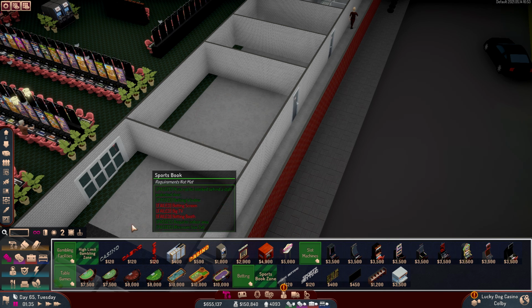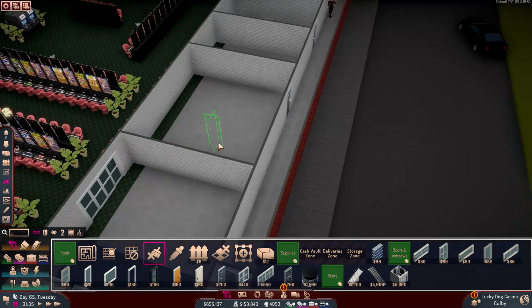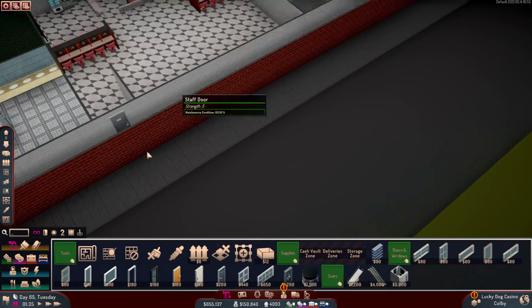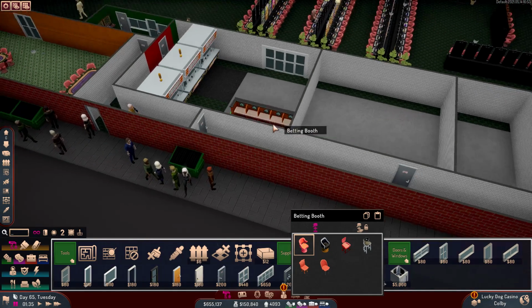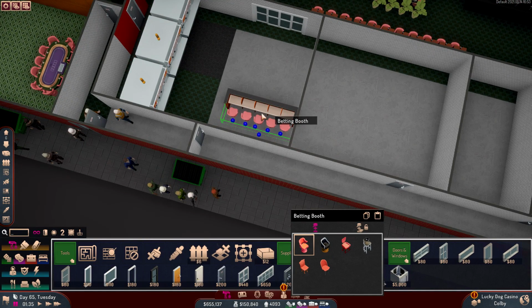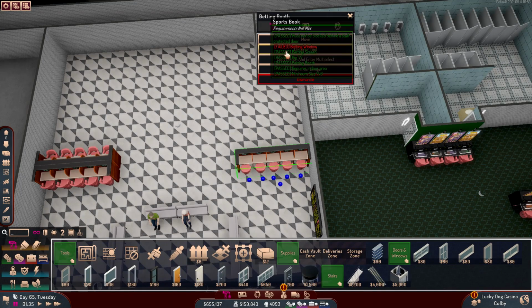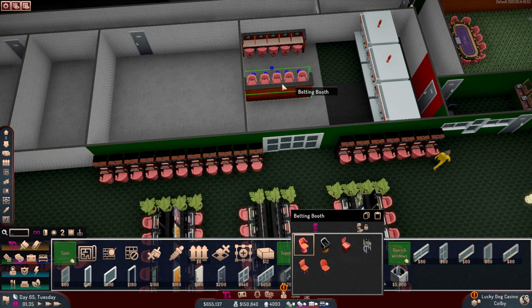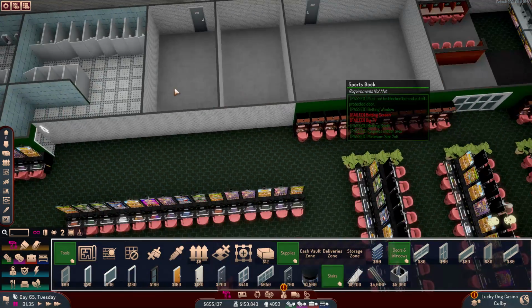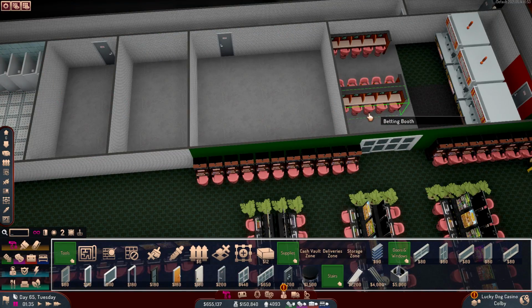And one of the things they added in recently is if your rating is low enough, you'll have more crime. And I don't really want that. We'll have a table there. We'll have a table there. And a table there.